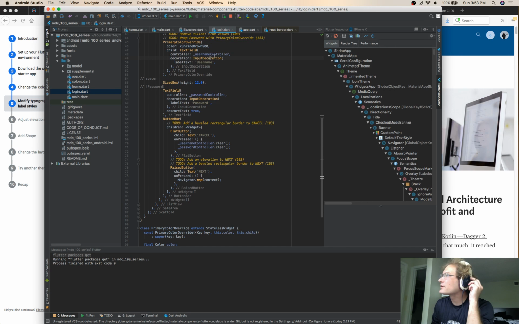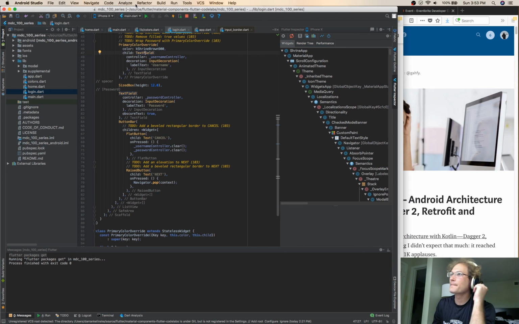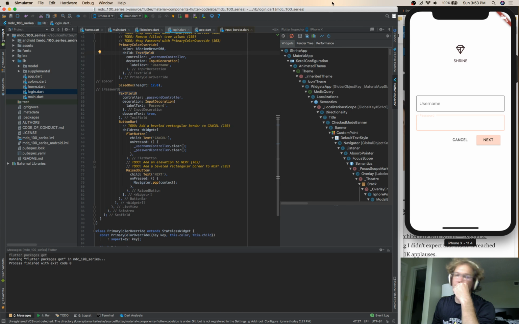And we've got our color here. And we've got our child of the text field. And everything else is the same. So if we save this, once the beach ball stops, what happens?